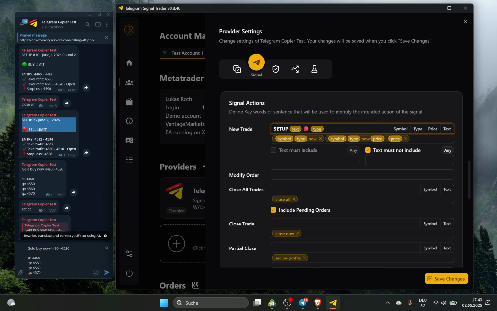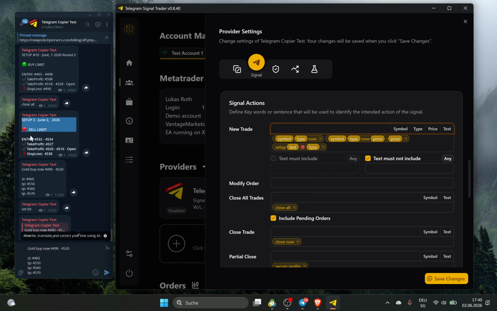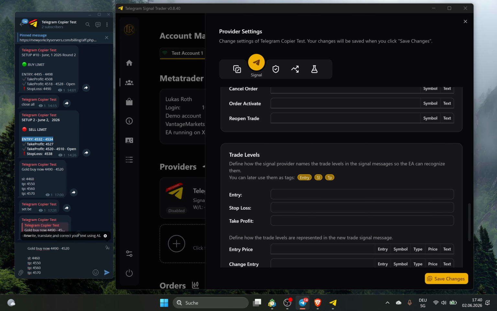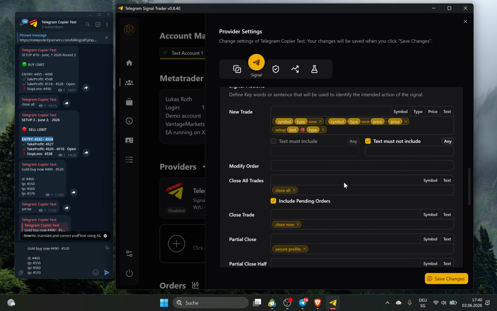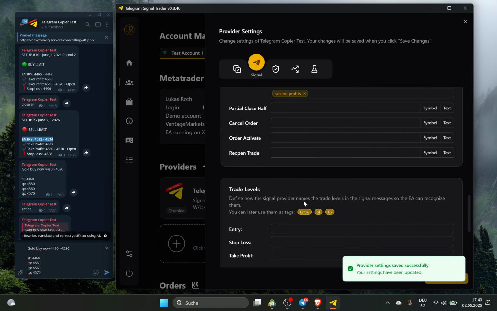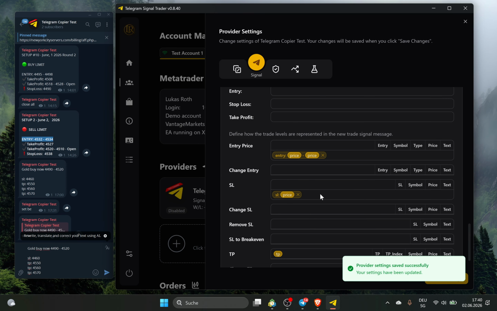So if that is the indicator, the entry price is not yet detected. So we need to define it here. Hey, software, that's where you find the entry prices. This is all it is. So here you explain the software where in the message to find which variables. Okay, like prices, order type, symbol, whatever.